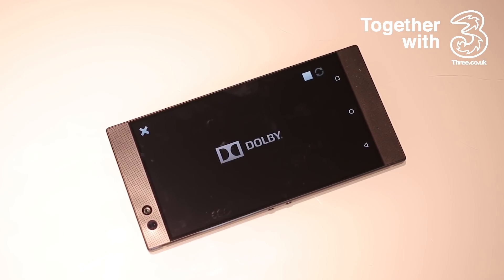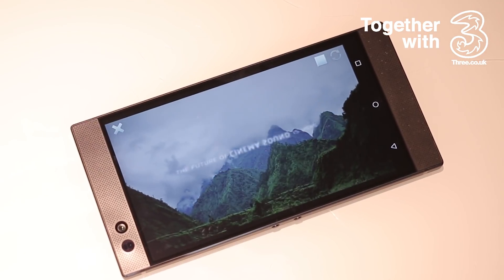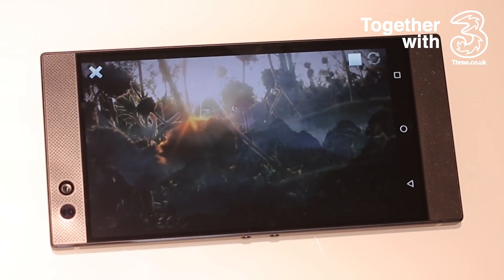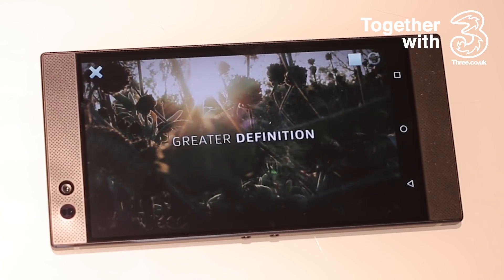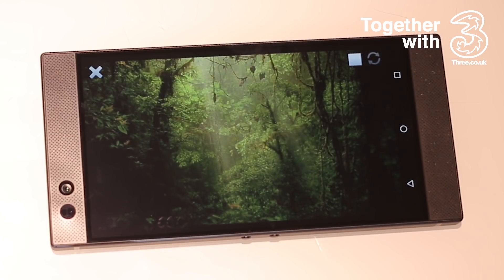Now onto those speakers. The Dolby partnership and just the sheer oomph of these things have paid off in dividends. There's something called 3D sound or 360 sound, and it means that whether you're standing in front or behind this phone, you can hear it as if you're right in front of it. It's really the first phone I've ever used that's able to fill up a room. I used it alongside one of my favorite stereo speaker phones, the iPhone 8 Plus, and it absolutely blew it out of the water. Never in my life have I used a phone that I'd take on holiday, leave my Bluetooth speaker at home, and be absolutely content — until now.